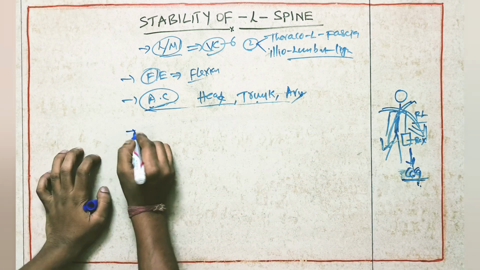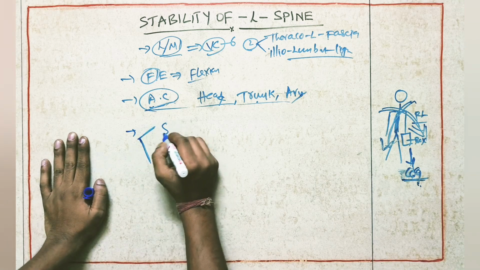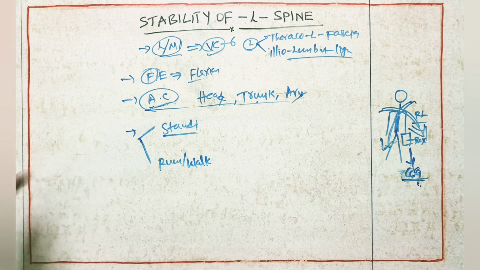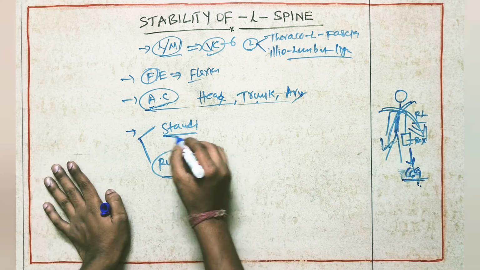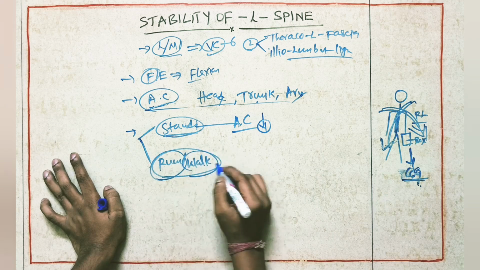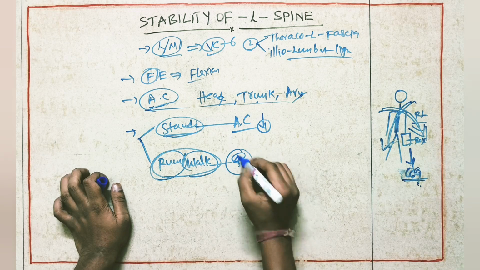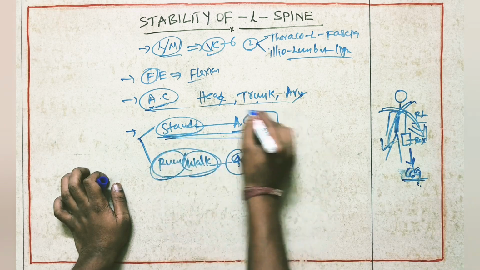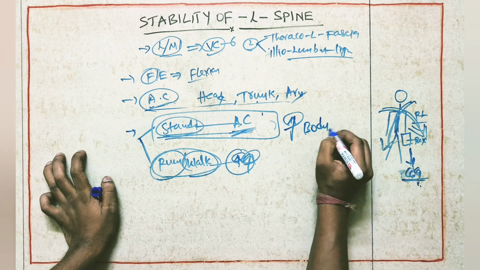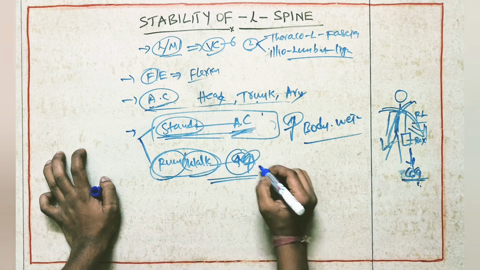Okay, one more regarding axial compression. Here we are taking two cases, two situations. First one standing, second one running or walking. When the person is in standing position, the axial compression acting on the spine is less compared to running and walking. If you compare the axial compression when the patient is running and walking, the axial compression will be more compared to standing. But if you take only standing, the axial compression acting on the spine is more than the body weight. So here also it is more, but when we compare this with running or walking, then it is less.